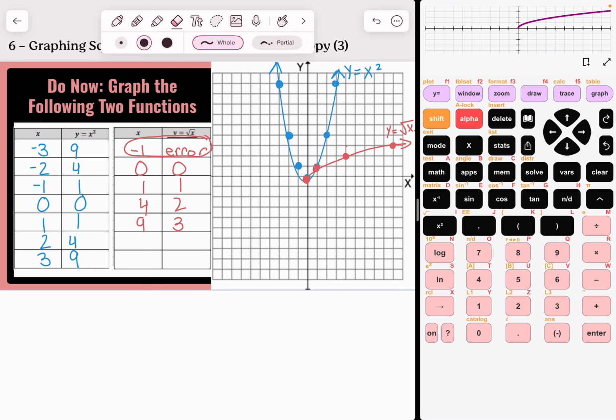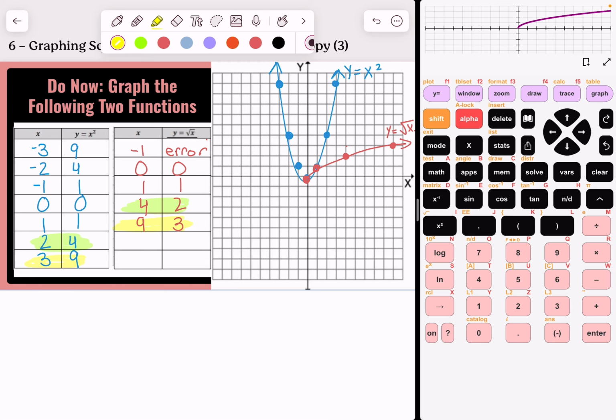All right. Also, I want you to note something that's cool on the table. Here we have the point 2, 4, but if you switch that around, you get 4, 2. Then here we have the point 3, 9. When you switch it, we get 9, 3. So that's how we know these are what we call inverses of each other.